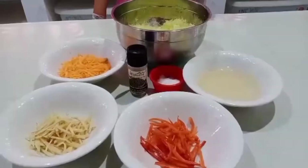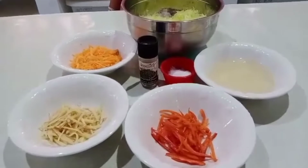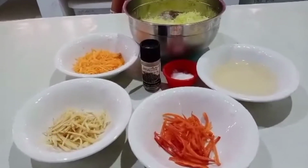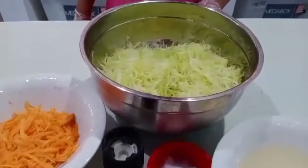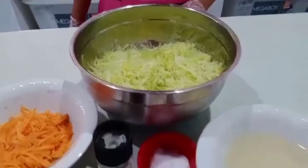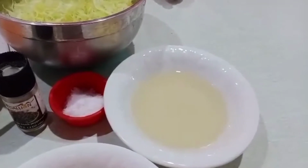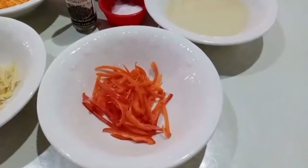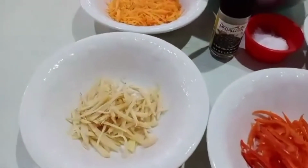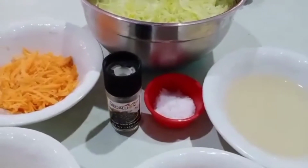Good afternoon, everyone. Now we're gonna show how we made our achara salad, and these are the ingredients. Of course, the scraping papaya, the vinegar and melted sugar, the bell pepper, ginger, carrots, and salt and pepper to taste.